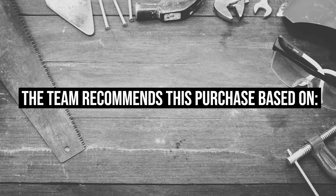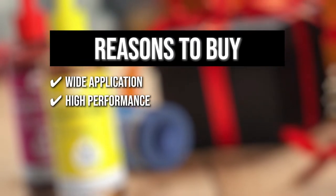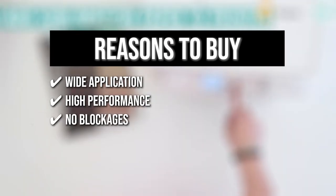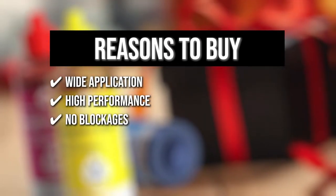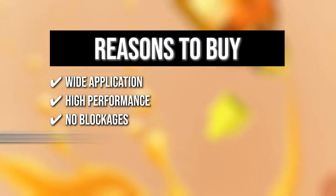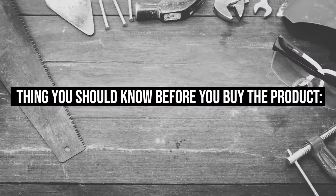The team recommends this purchase based on the following. Wide Application: This ink is suitable for processing fonts, cartoon block patterns on t-shirts, mugs, ceramic, wood, and so much more. High Performance: With a high heat transfer printing rate, it produces bright and vivid colors that are high in saturation, has good permeability, is fast drying, waterproof, and will not fade. No Blockages: The diameter of the ink particles is half the size of the ink outlet, allowing it to pass easily without causing any blockages on the printer head. ISO 9001 and MSDS certified: The ink underwent strict tests before delivery, ensuring its high quality, stability, and durability. The thing you should know before you buy is the ink can only be used on fabrics containing less than 30% cotton.